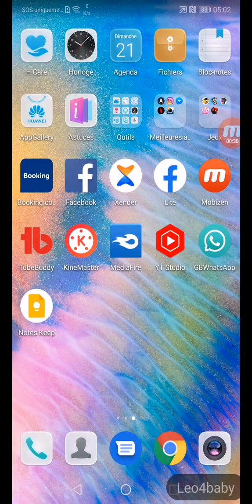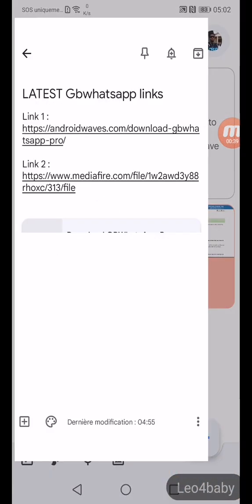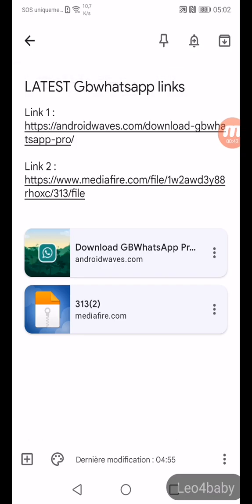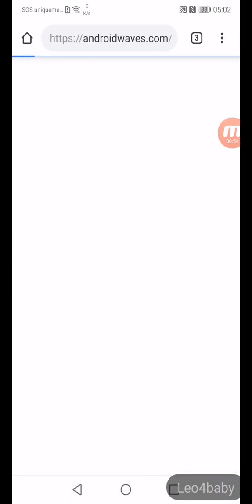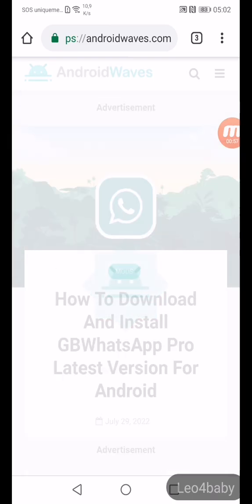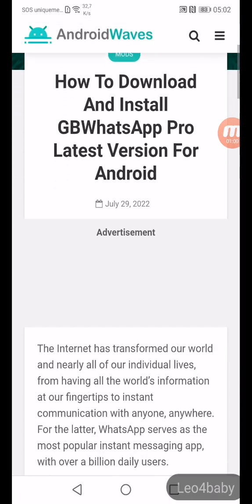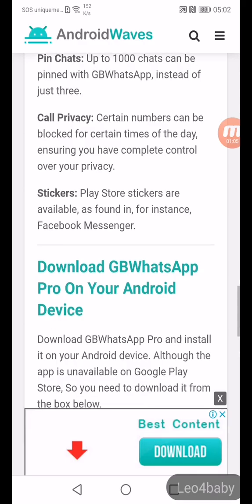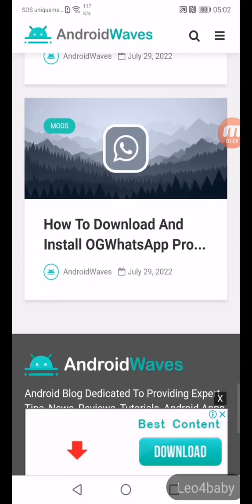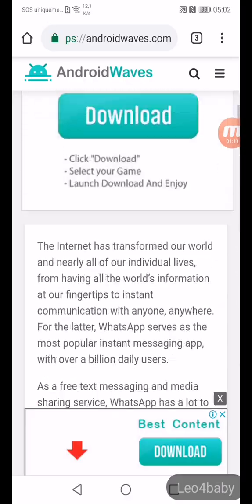So I'm providing you with tooling to download the latest version. Here, I have the link on the website and another from MediaFire. Just click on the first link to download it. Before you download this, just make sure that you are using version 16.5. If you don't use this version, this one will not work with it. So make sure. Yeah, I'm here on the website.